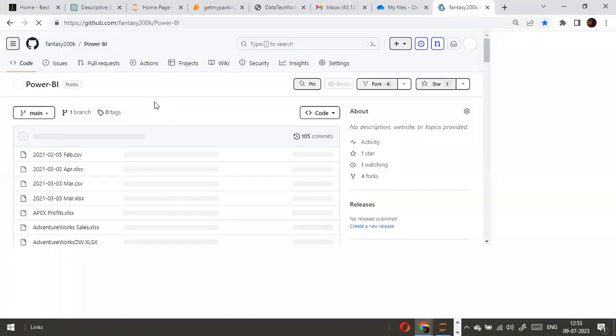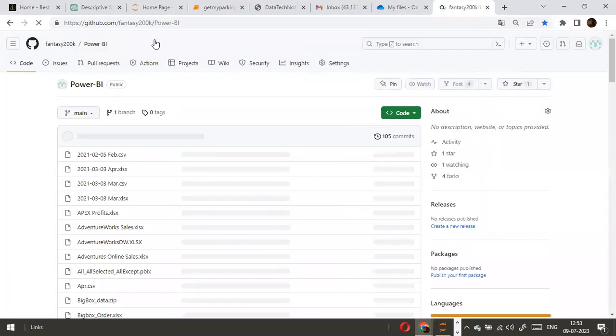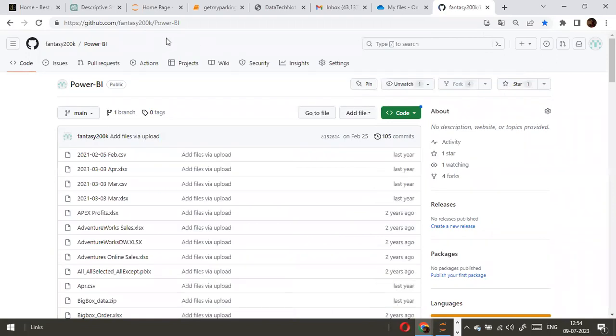So you can also go ahead and sign up in GitHub. You just do Googling or YouTube. A lot of videos are there on how to create an account in GitHub. It's a very simple one, and also how to create a repository. You can see that.